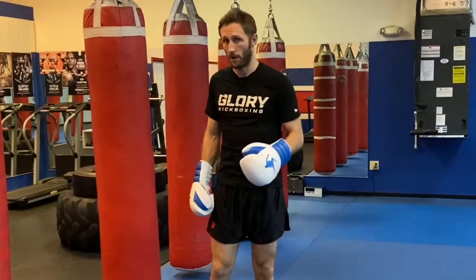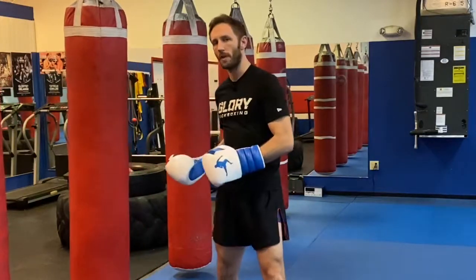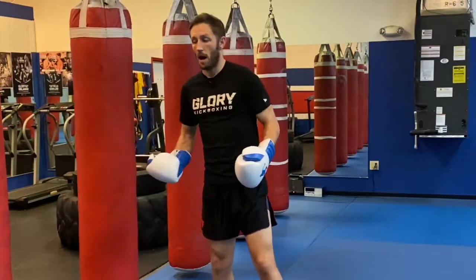The third setup I want to go over with you guys is less traditional. We are not going to be attacking our opponent's lead leg. We're going to be wrapping around their rear leg. If you don't have a partner to train this with and really feel where you need to go in relation to them, it's a little more difficult. And I'm going to show you on the bag. In sparring this week, I'll get some footage of me landing it so you guys can see how it works.